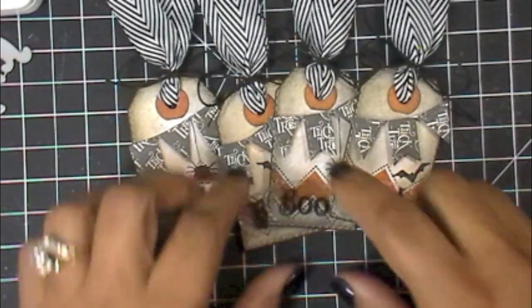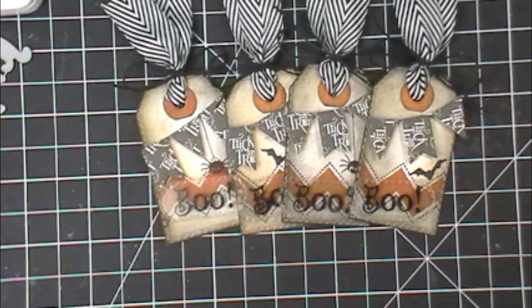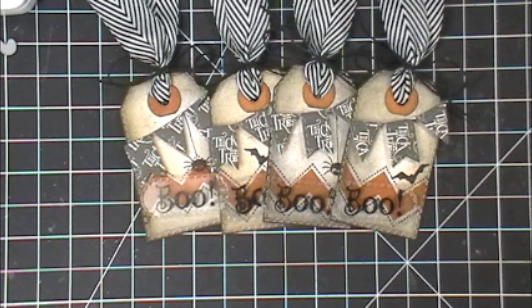Okay, everybody, so that is my set of 4, because we were all supposed to make a set of 4 tags, anything that we wanted. So of course, you know, I chose Halloween.